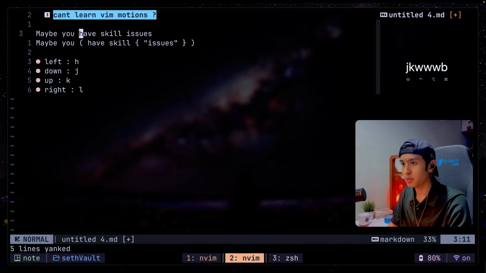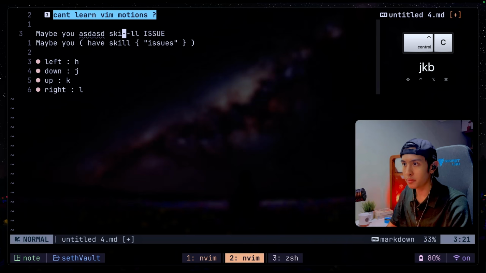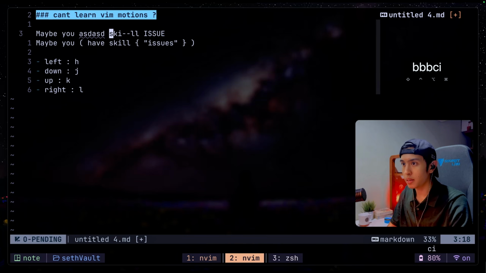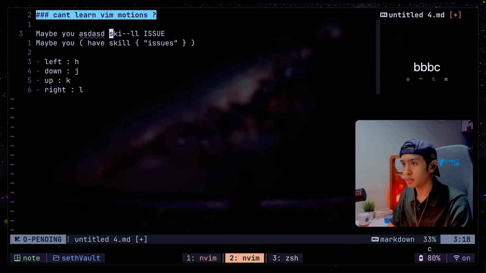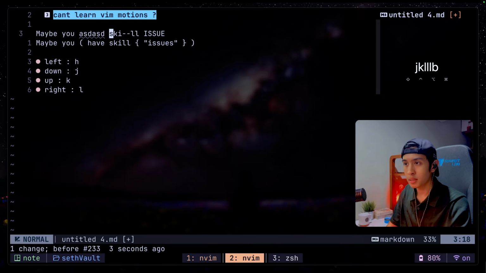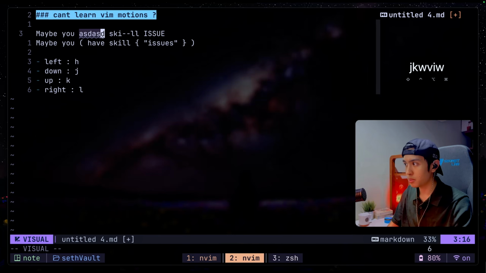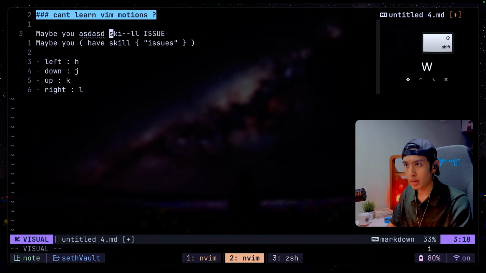So CIW, that basically clears everything out and puts me into insert. If we do have some weird symbols in between, like this word right here, CIW doesn't really clear anything, right? We want to clear this whole word. So I'm going to let you guess right now. What you can actually use is CI capital W. Same thing for V as well. You can use V as a combination as well. So things like VIW or VI capital W.